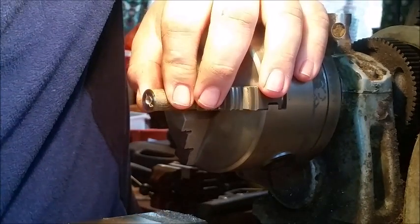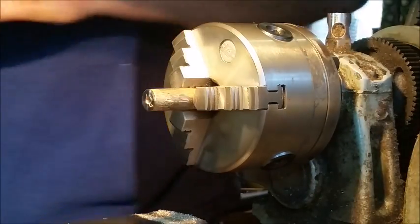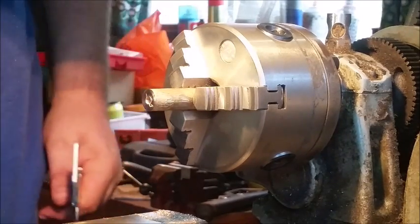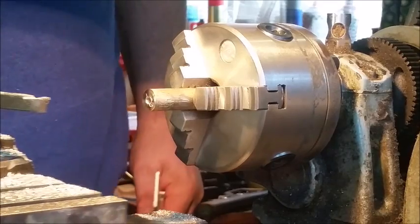There we go. Check inside. Excellent. Next step. We can now move the tool back into place.